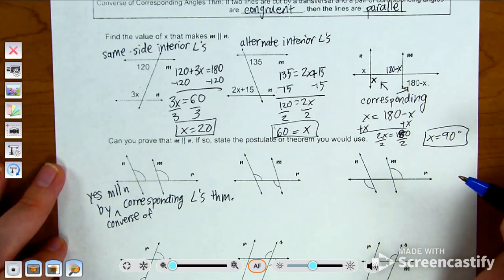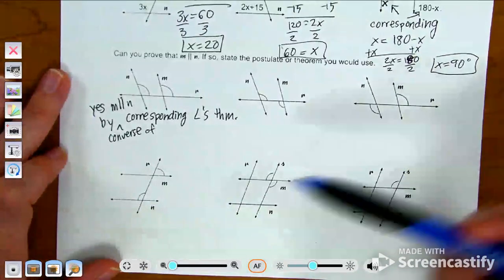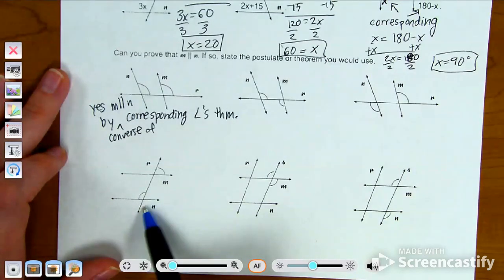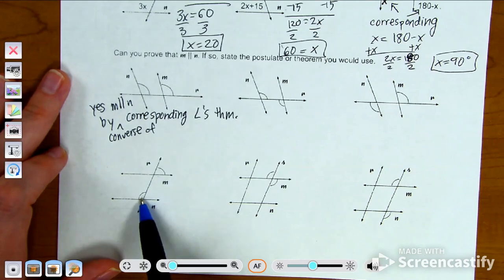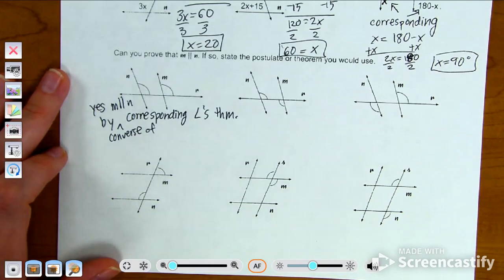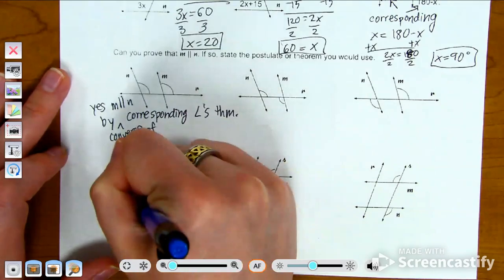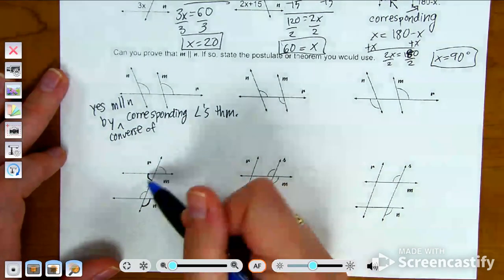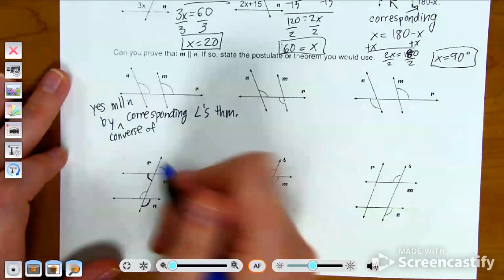So moving on, let's look at this next row down here. So looking at this diagram here, we do not have a special name for this pair of angles. So we want to figure out what other angles are also congruent, because maybe we have a special name for one of those pairs. So we can go ahead and identify the vertical angles that are also congruent. And if I'm looking at this diagram, I notice that these two angles here would be considered same side interior angles.